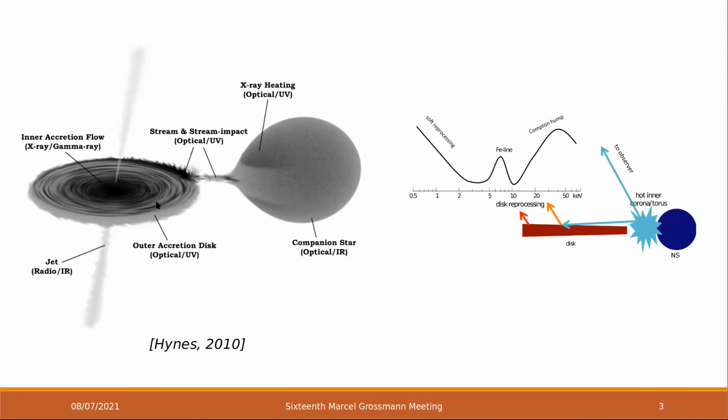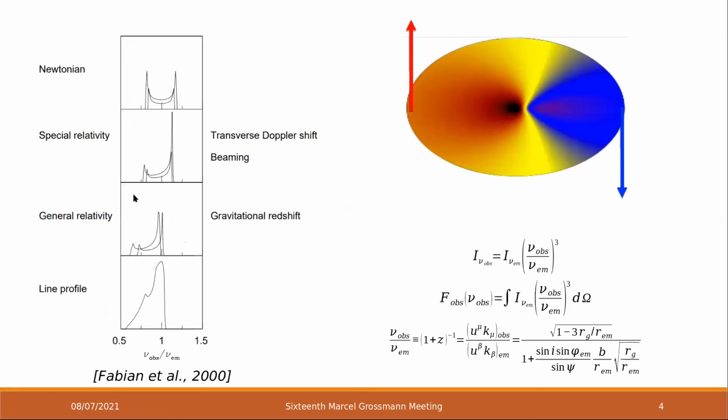In fact, since matter in the disk is flowing at velocities that can reach even more than 10% of the speed of light, it is important to account for all gravitational effects on the emission of these disks. And in particular, since we have a disk, we'll see it as having one side which is blue shifted, coming towards us, and one side which is red shifted because it's turning away from us. In Newtonian gravity, we would have a simple two-peaked shape. Now, the two shapes here are just for different radii in the disks.